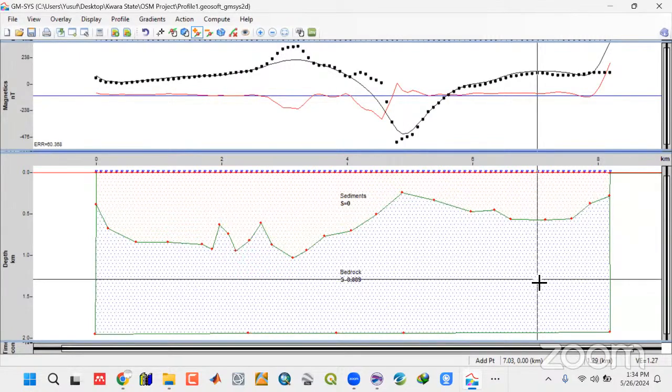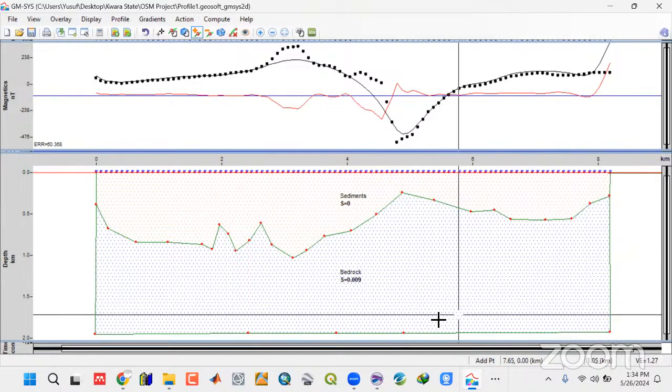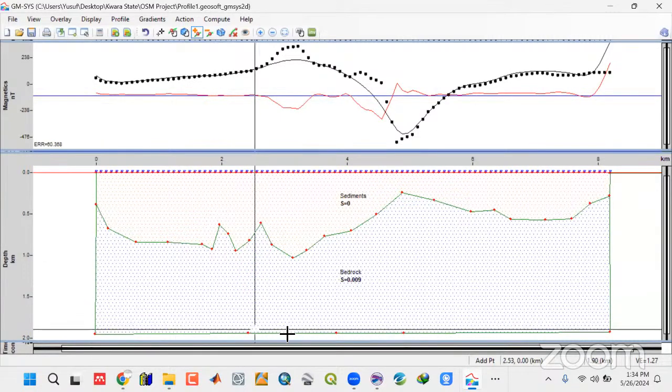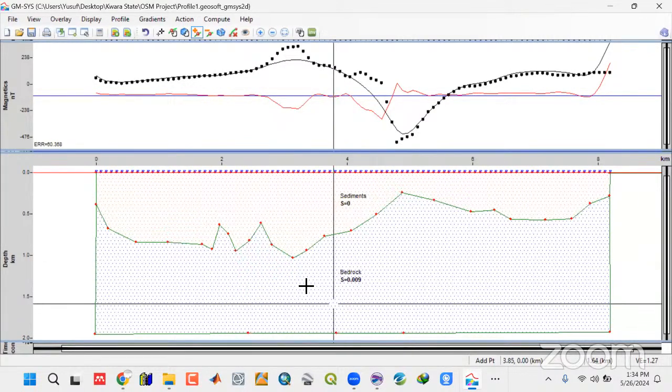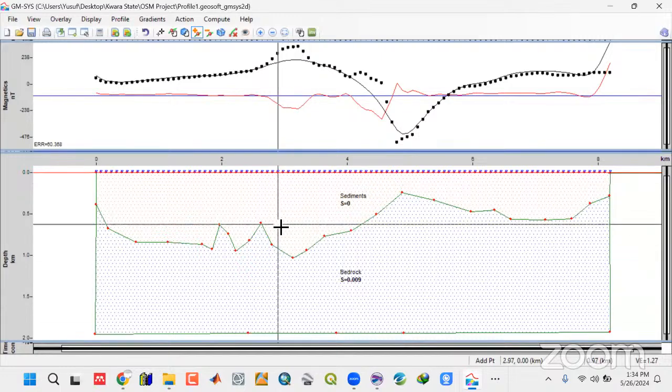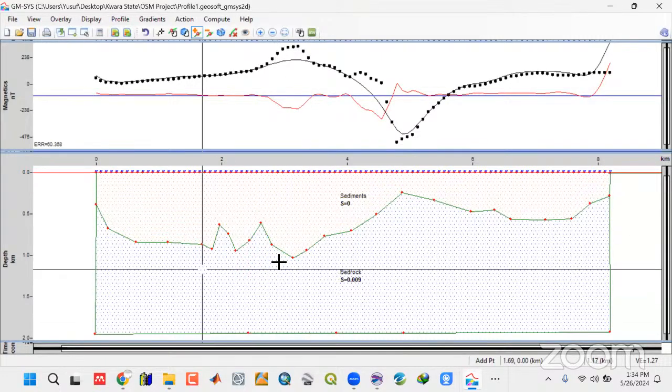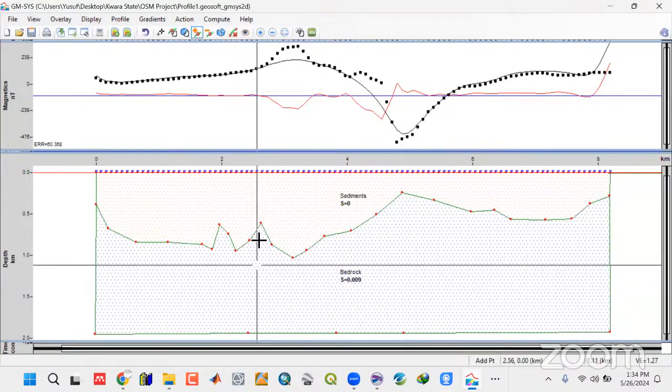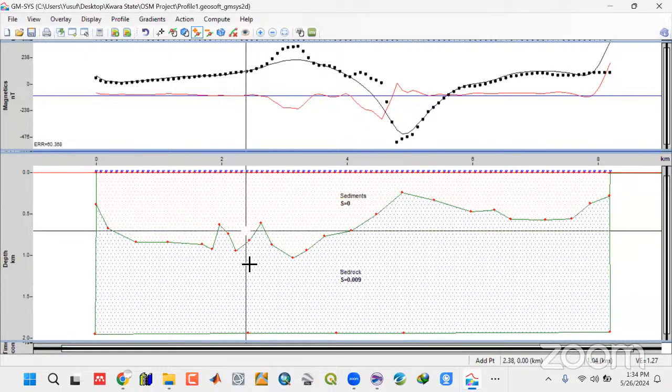Like this, so I have three intrusions, maybe intrusions somewhere. And this will be another. So I want to have one block, two parts, another part. Okay, so what we need to do is to split this one.